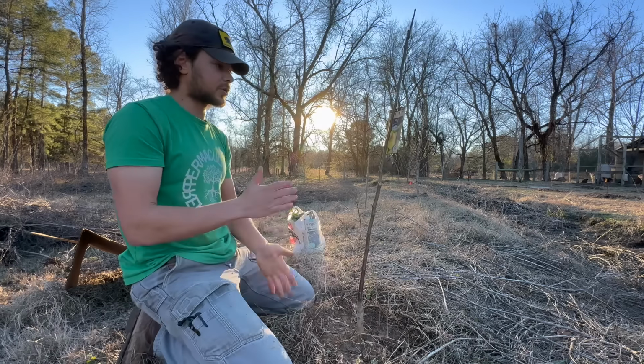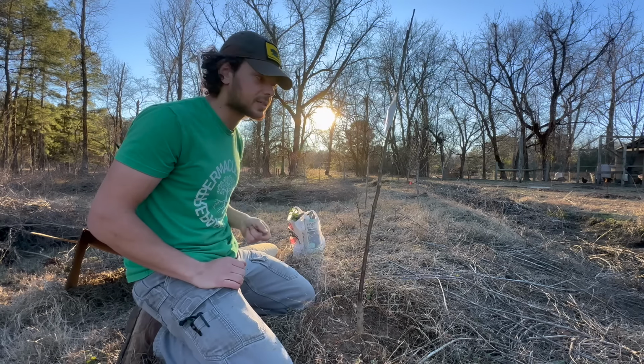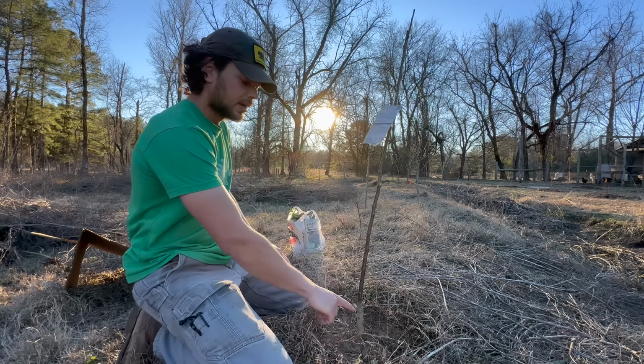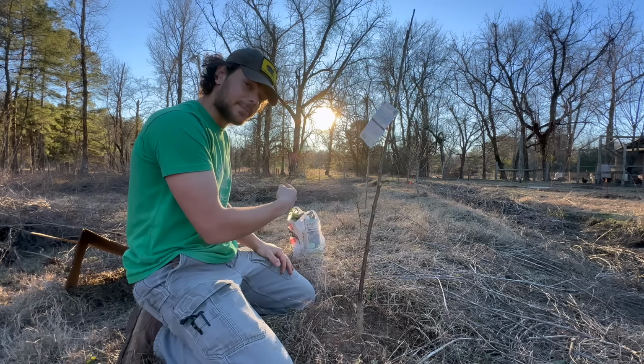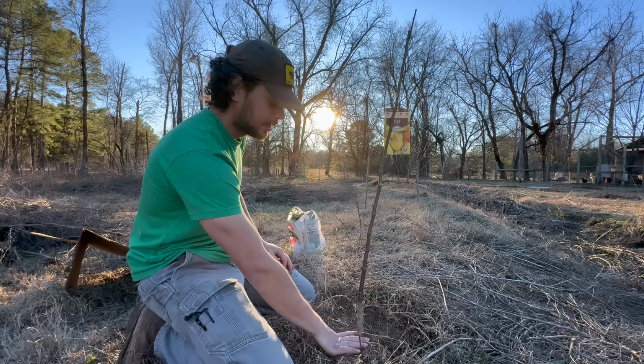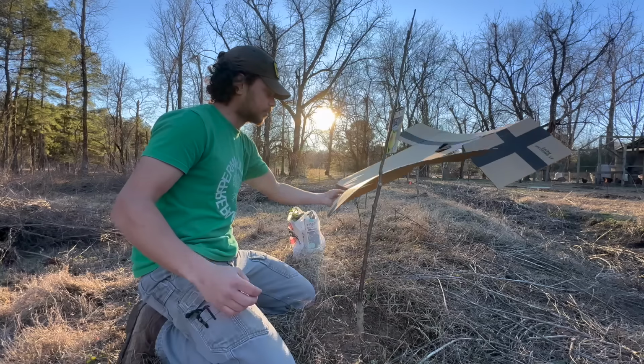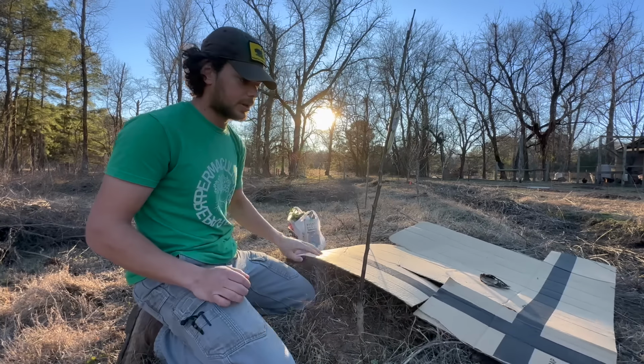And that tree is planted. I'm going to keep the tag on here for now until we get some permanent tags out here so we don't forget what tree this is. I've got the graft union facing the dominant wind for my area. I have it as high above the ground as I can. And now I'm going to add cardboard.